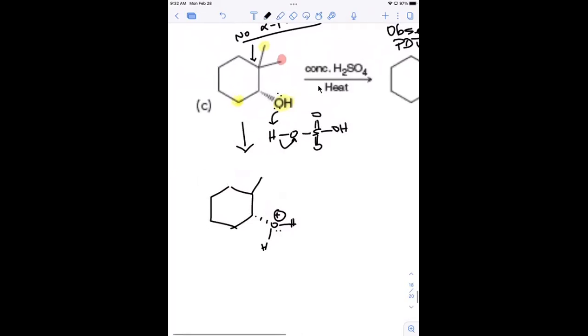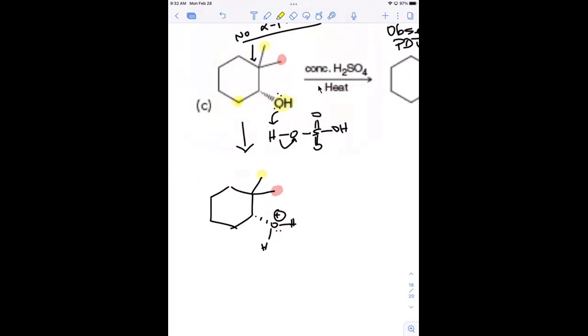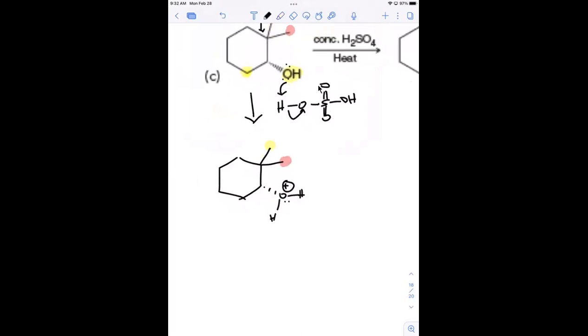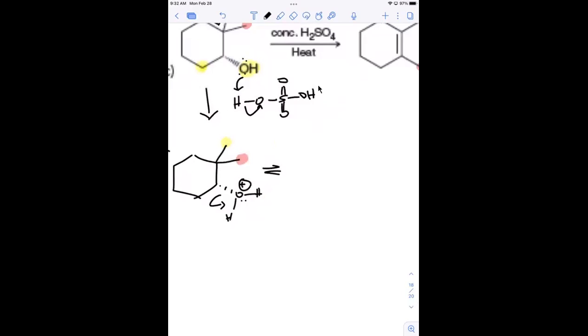All right, and then these are my two methyl groups. I'm going to try to keep the same colors to keep some continuity so we can see what went where. Right, so that's that. That's going to lose water. Is that right? Yes. This is nothing new. We've already been through this mechanism. Once you get the leaving group prepared, if it's not already a good leaving group, the next step, if it's a unimolecular reaction like an E1, is to lose the leaving group.